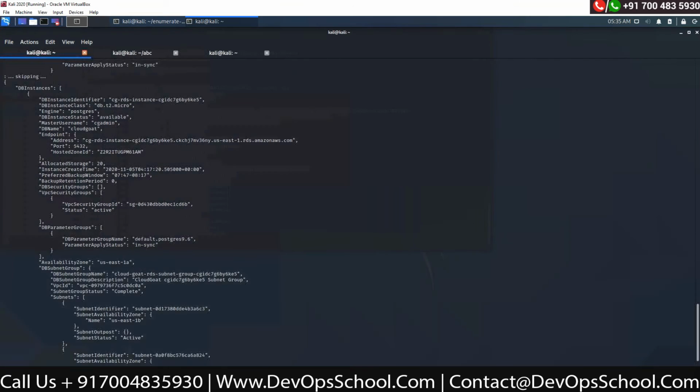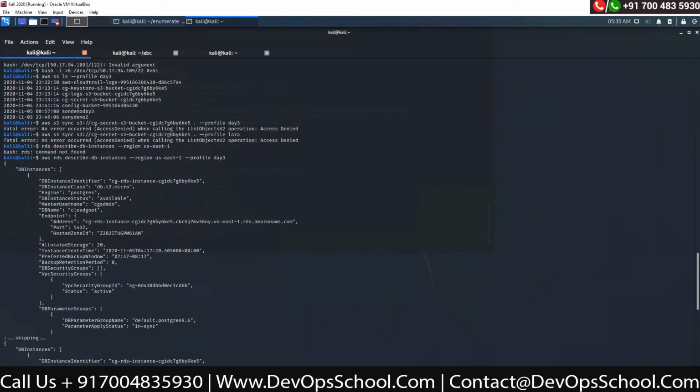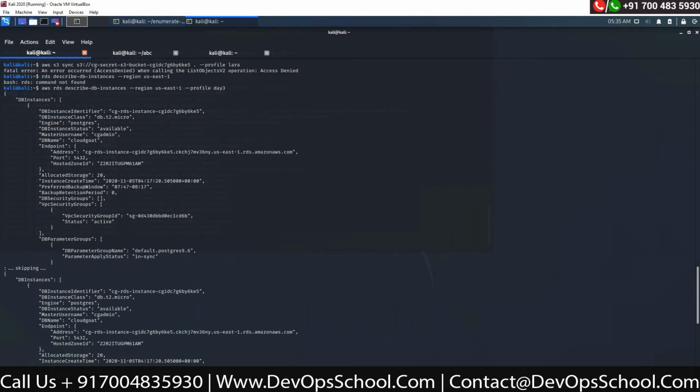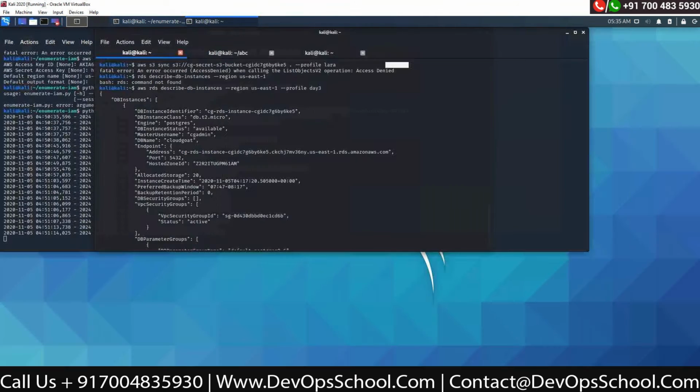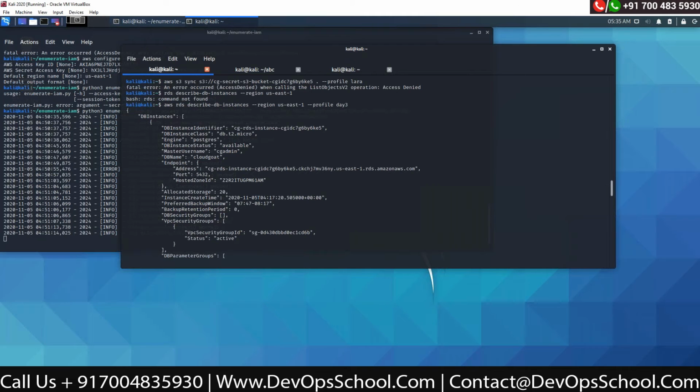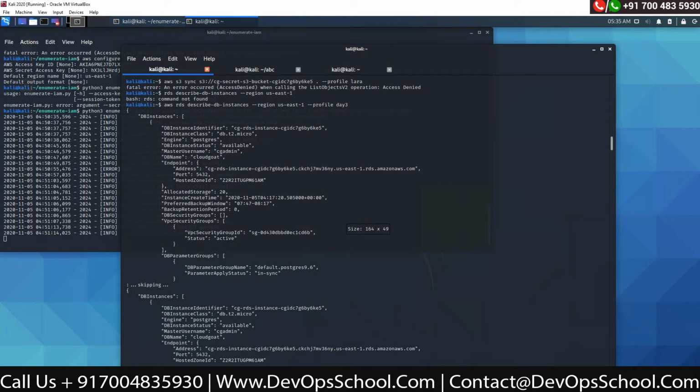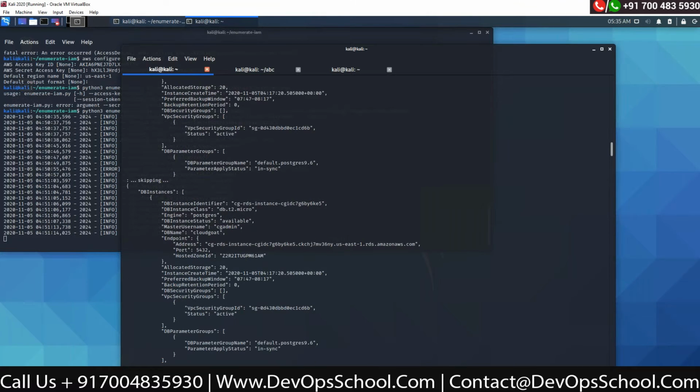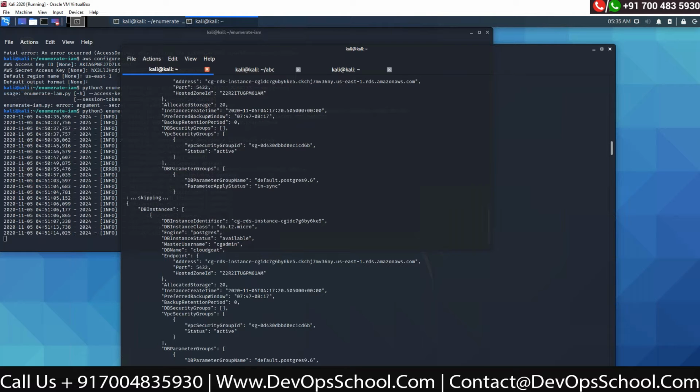Hold on. Can you move it to the center? Because when you move to the left, I don't see anything. Now hold for a second. See the RDS instances.